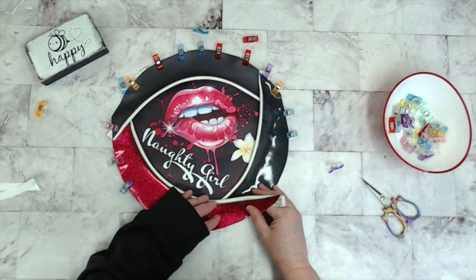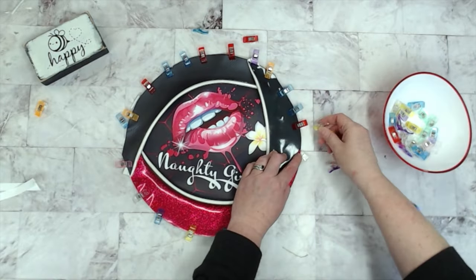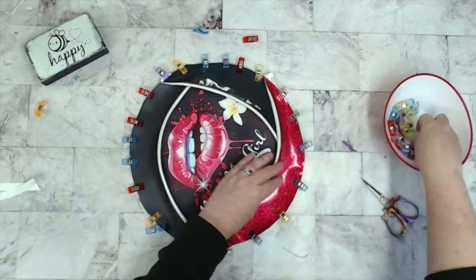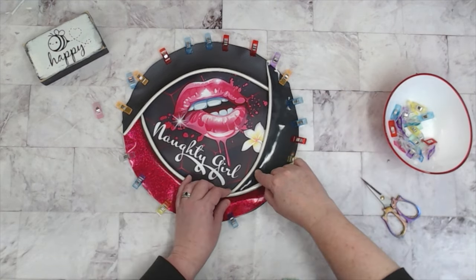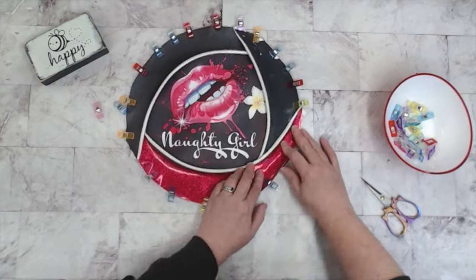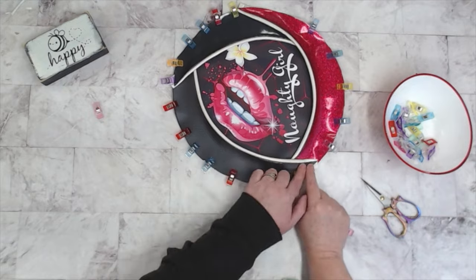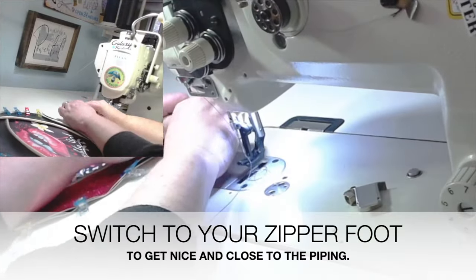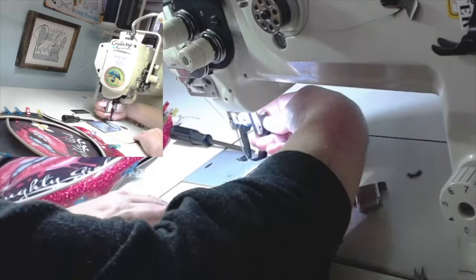Now you will find that that right overlay doesn't match up along the bottom edge, which is good. That's so we don't keep sewing through our piping there. So follow the pattern instructions and you'll get perfect placement. Now what we're going to do is top stitch from here all the way down to here, go underneath this overlay, break your thread, and then start top stitching here to here, go underneath the top overlay, and then same here, and then just get as close as you can underneath that right one. Switching into your zipper foot will help you get nice and close to your piping at this point.